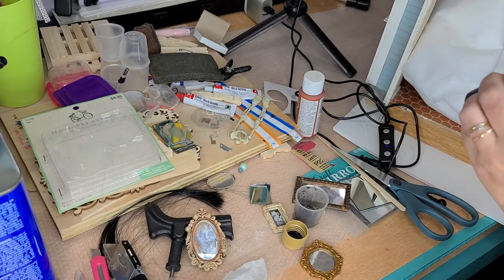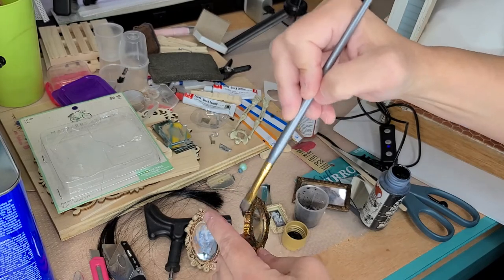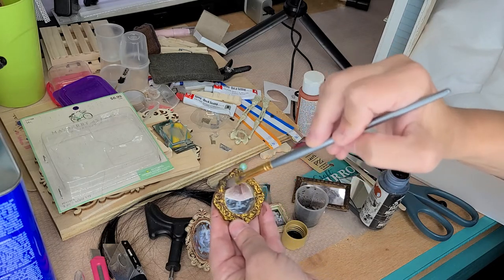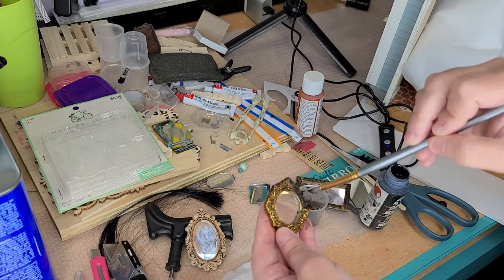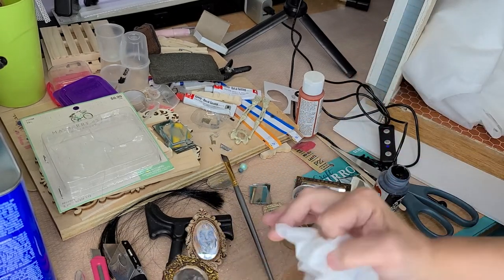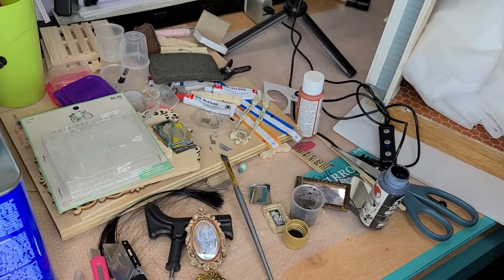I think I may have grabbed an acrylic that is dried out. That's how often I use these things. All right, so here's one. We still have some of those hues coming through, but definitely don't want all of that. Just dabbing it some with this baby wipe just to kind of take back some of it. And then there you have a mirror that's not so bright anymore.